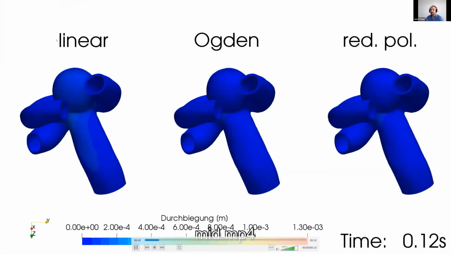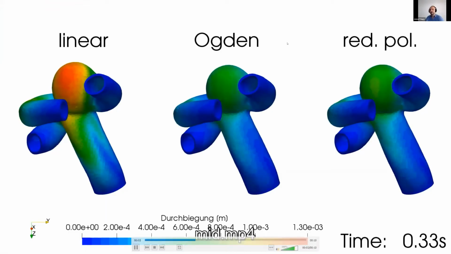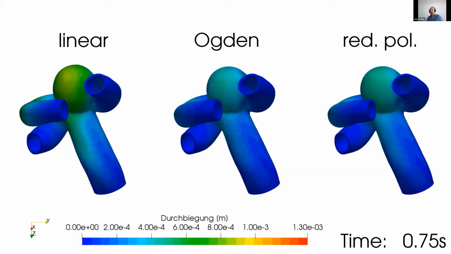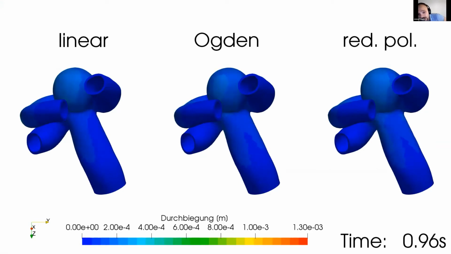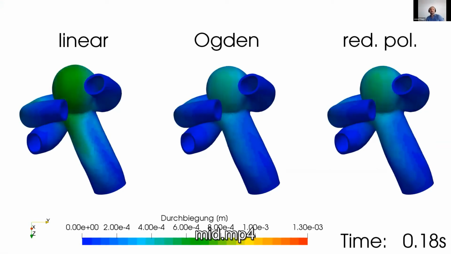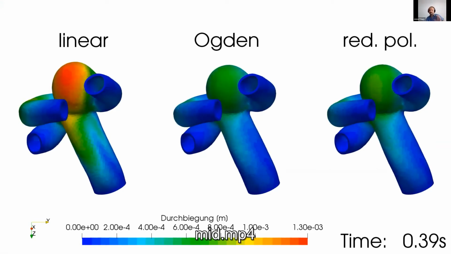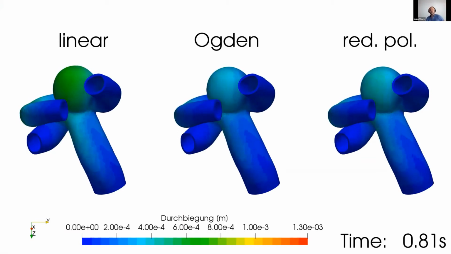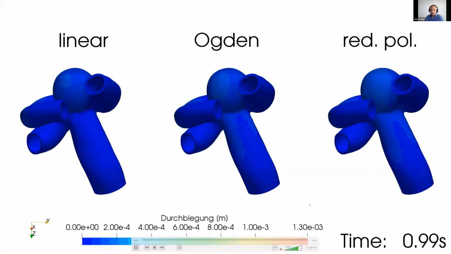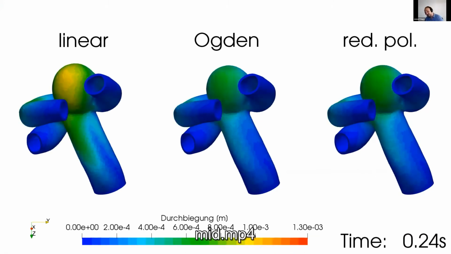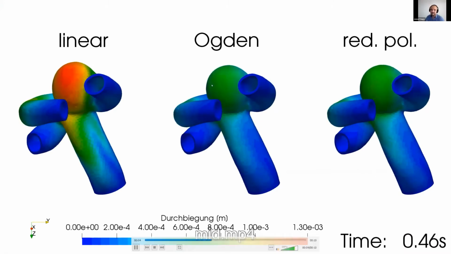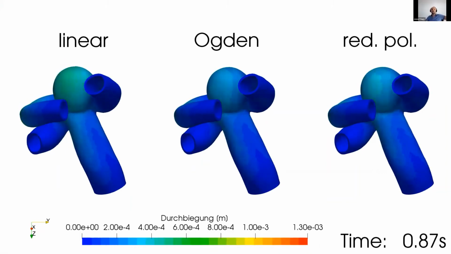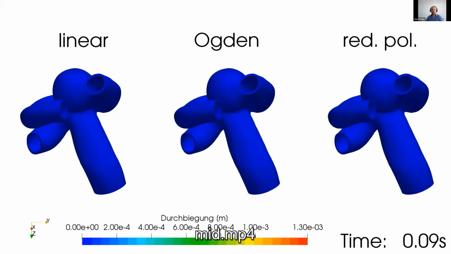So left, you can see the linear elastic model, then the two non-linear elastic models. As you can see, the maximum of the displacement is overestimated by the linear elastic model, and this is not warped. So this is the real life displacement of 1.3 millimeters. So this is a considerable displacement. However, as I mentioned, the linear elastic, the simple model overestimates the displacement here.